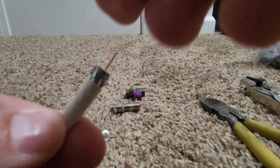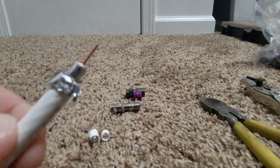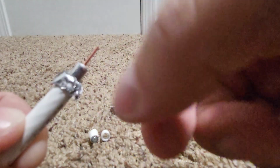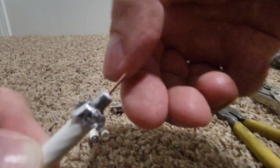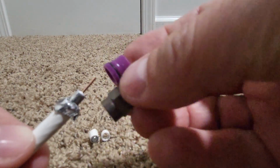So what we're going to do, there's a thin piece of foil, but we want to take all this braiding and kind of peel it back, and also one layer of that foil. That's why they call it quad shield. So once I get this done, I'm going to show you guys what this looks like. All right, so as you can see, we got that one layer of the foil there, and then of course your braiding is also peeled down. You want to try and make sure you get enough of that braiding and the foil down as much as possible. So next we're going to take our fitting that you see right here.